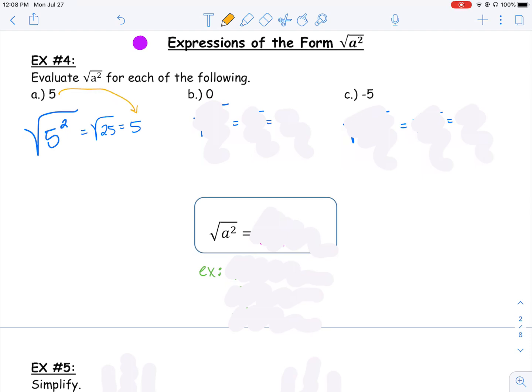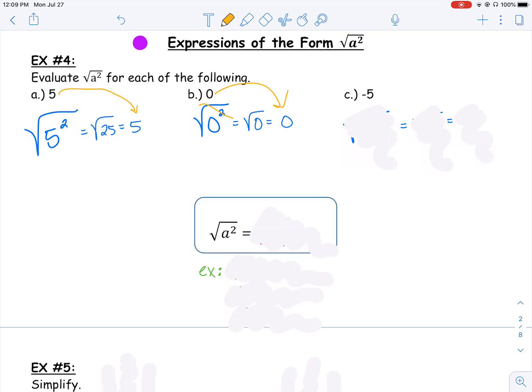So we actually ended up getting back where we started, right? Well, look at 0. What is the square root of 0 squared? Well, if I substitute in a 0, 0 squared, 0 times 0 is 0. And what's the square root of 0? What times what gives me 0? Well, 0, right? And so again, I ended back where I started. That's kind of cool. So it looks like the square and the square root kind of cancel each other out, don't they? If you square something, you're multiplying it by itself. And when you square root, you're trying to figure out what number multiplied by itself gets you back that number. So you're kind of going 2 steps forward to just go 2 steps back. It looks like we could just say that our final answer is just whatever we started off with, right?